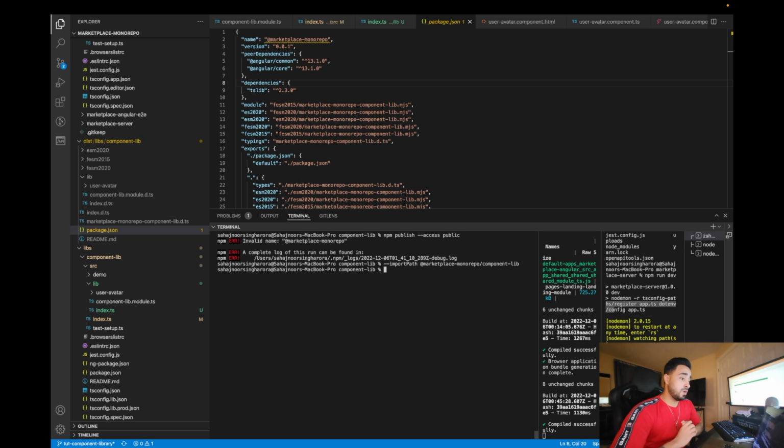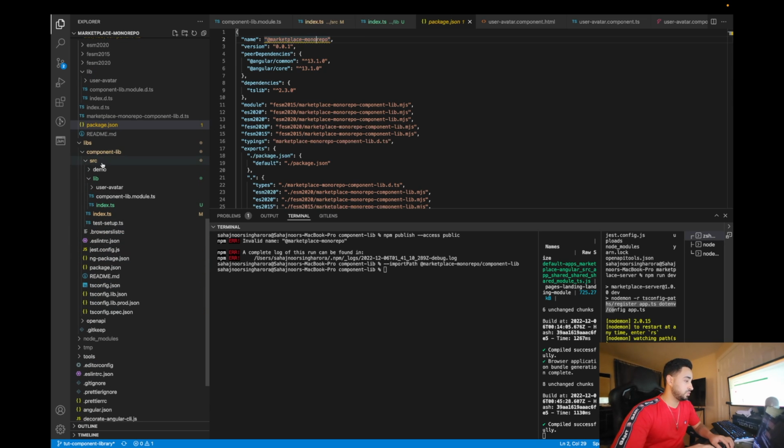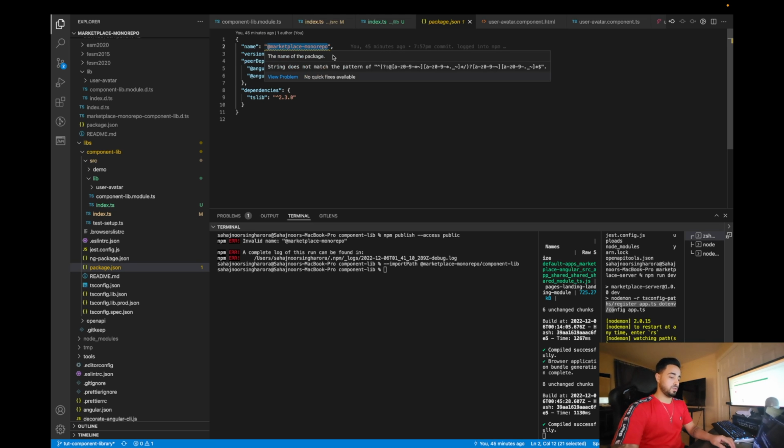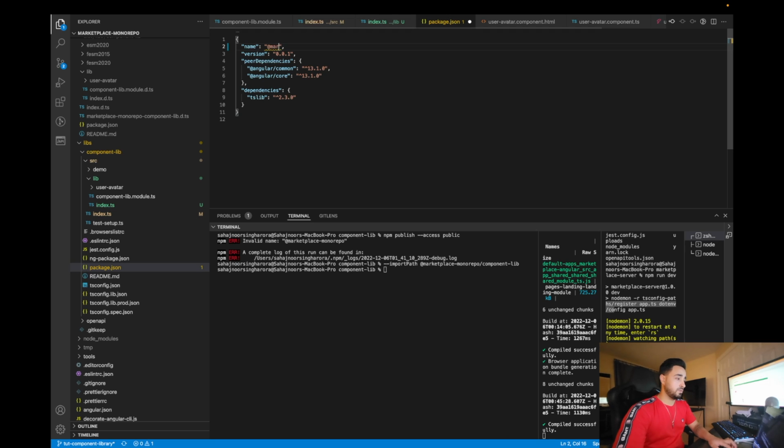What I can do now to fix that is to simply go to my package.json in the library and rename this. While I'm at it, I'm also going to rename my scope because I have some problems with my NPM organization. So I just created a new organization for myself, and I'm just going to rename this to market monorepo.